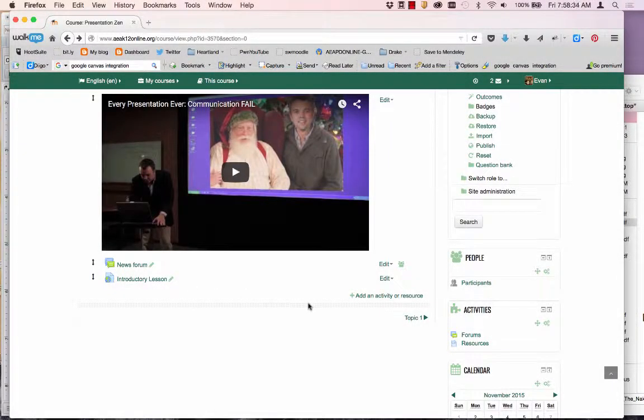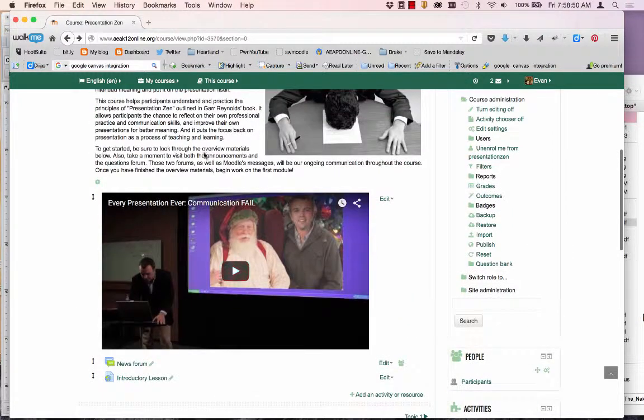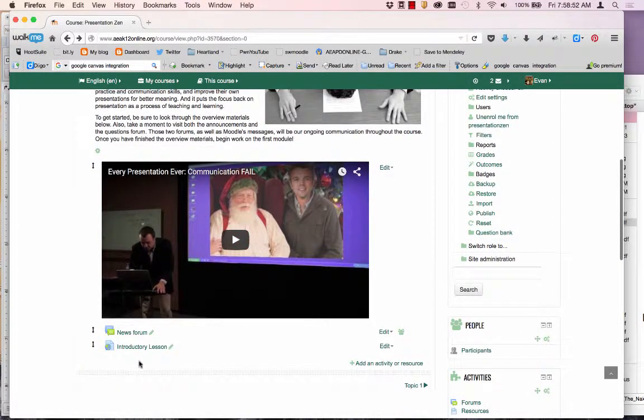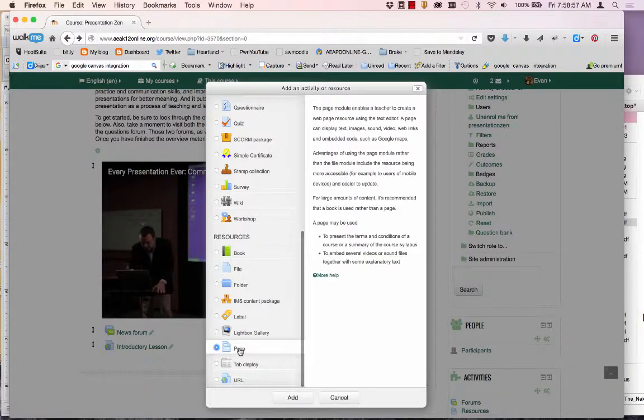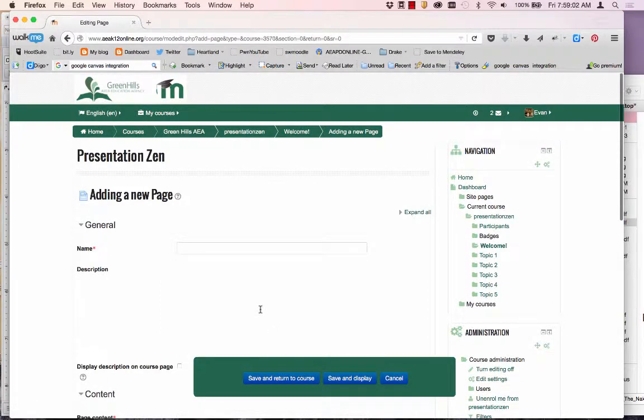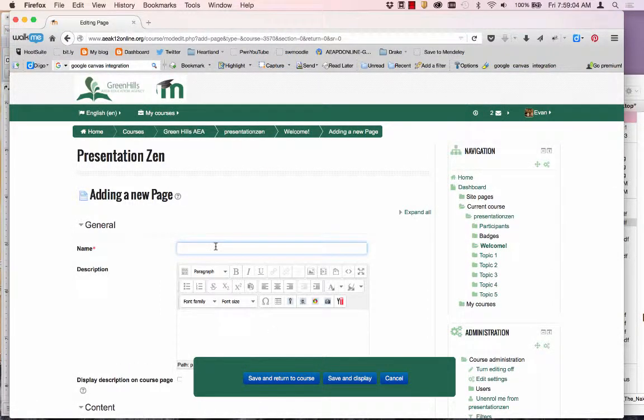All right, next thing I'm going to do is add in a page. So I want something where I click off of here and it goes to another page in the course. When I do this, I'm going to put in another embedded video, but I want to put in some text above that. So it's a little different in that I'm going to click and go to a new page. I'm going to click here, click on page, click add. In learning management systems, they call things different items, what they call link or URL, as an example.